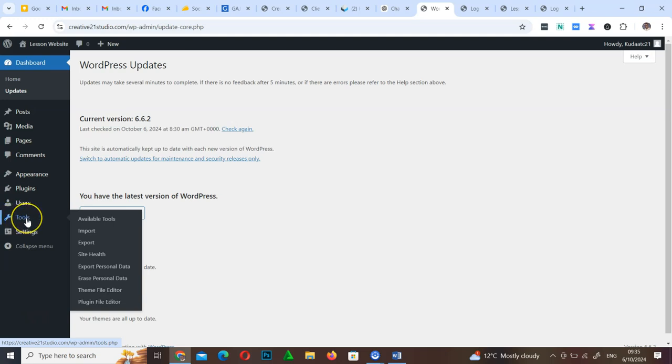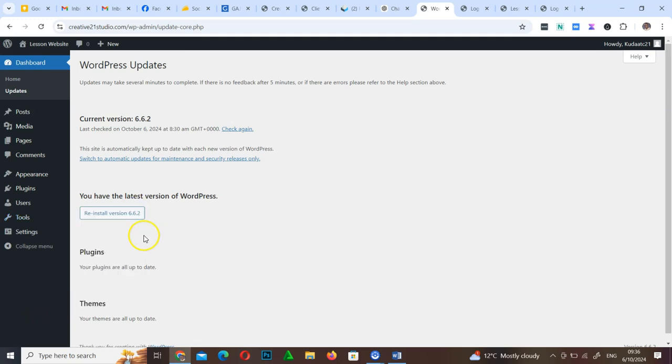And there is also tools, which we are not going to touch on a lot right now because this is a little bit advanced for beginners. But basically, with tools you will be able to do some more stuff on your WordPress, whereby you can work on coding a little bit and anything in between. We're going to talk about that as we progress.